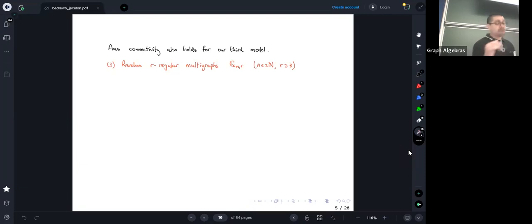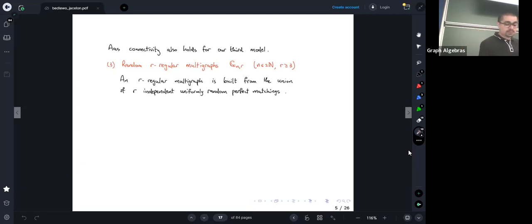Here n is meant to be an even natural number, and R is meant to be an integer bigger than or equal to 3. And they are constructed like this. I take a perfect matching on the set of n vertices. So let's say there are n of you, an even number n of you. I pair you together at random. And then I do that again. And then I do that again. And I do that R times. And then I keep track of the pairings by drawing a graph. That's how I build this graph model.